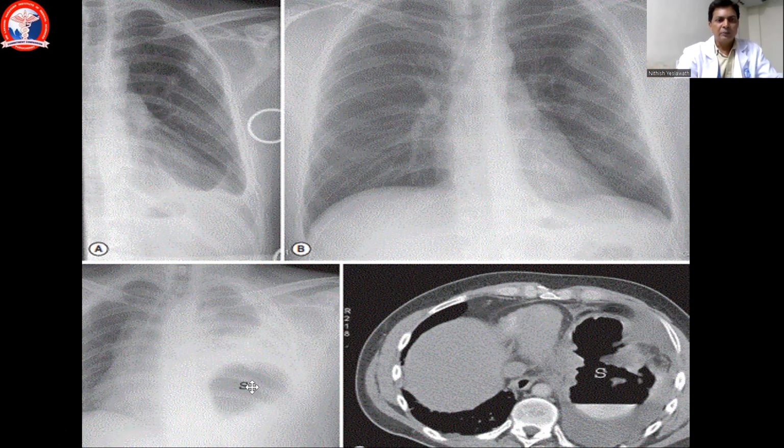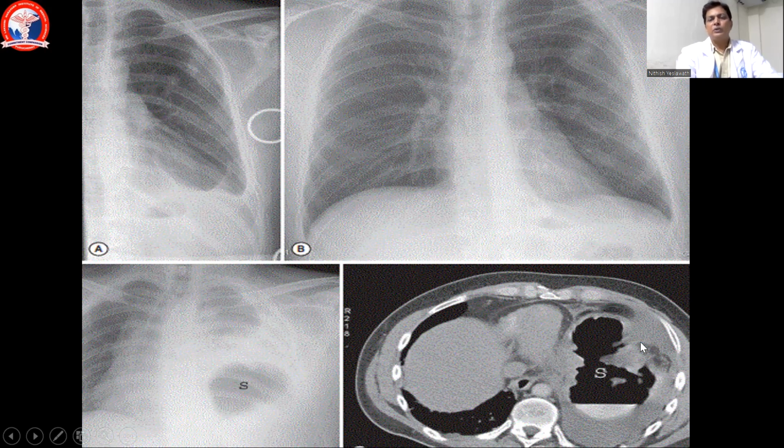What is seen on the images is this air here. So this was the stomach herniated through the ruptured diaphragm, and this is part of the normal lung. The left hemithorax is occupied by herniated content of the peritoneum. Another finding is the mediastinum shifted to the contralateral side, the right side. The right lung is actually normal. So this was a typical case of rupture of the diaphragm.